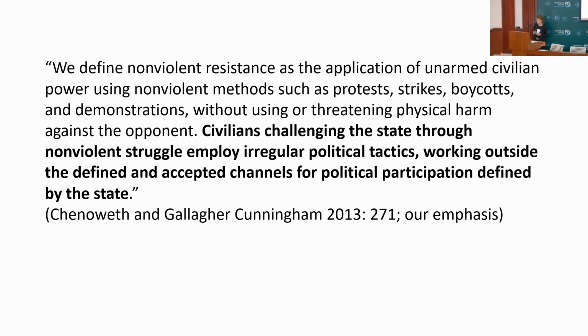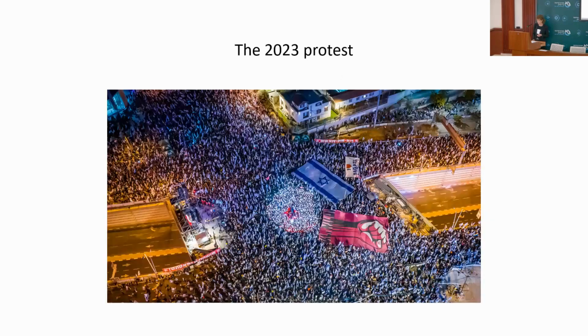But we are speaking about civilians challenging the state through non-violent struggle and employing irregular political tactics. Again, something to ask about: what are irregular political tactics? Working outside the defined and accepted channels for political participation. Again, another definition that might raise some questions, and defined by the states. So as for the protests, we've heard enough about it, so I'm not going to repeat it. But we are speaking about the main tools of resistance that are spontaneous and organized demonstrations.